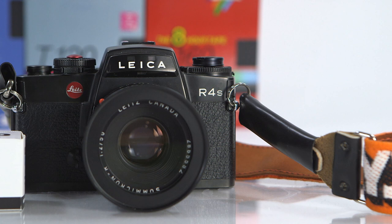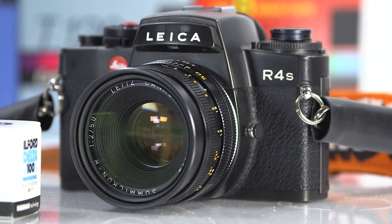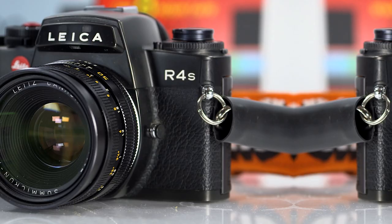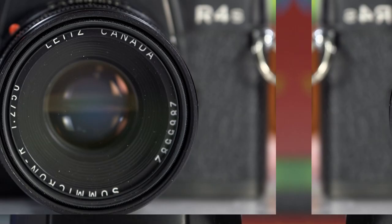This is a lovely Leica that first hit the market in 1983 and was the look of the Leica SLR line all the way to 1987 and the R7. The R4 set the design for all cameras up to and including the R7. The R4S was a simplified model at a slightly lower price than the R4. The R4 had program and shutter priority modes, whereas the R4S was hobbled to aperture and manual exposure modes only.